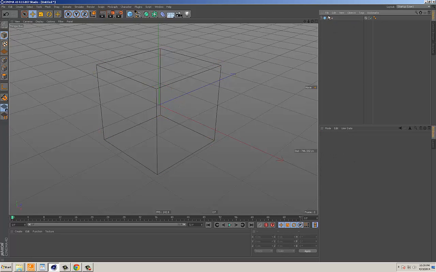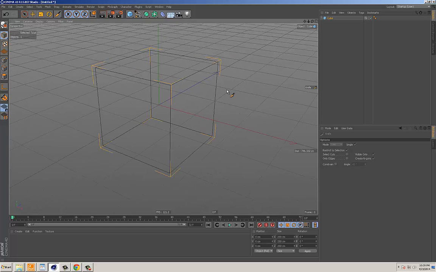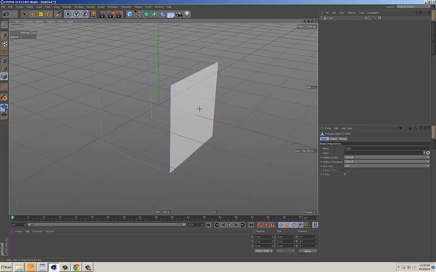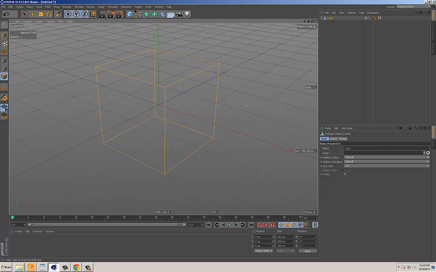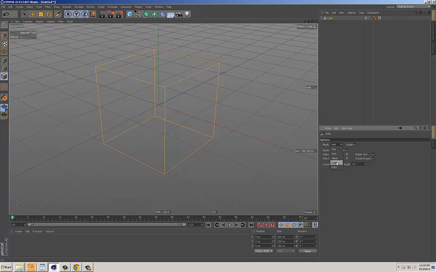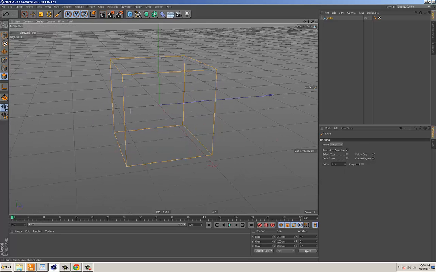So let's say we don't mess around with any of those objects. I'm going to press K to go into the knife, and I have to be in polygon mode. Oops, I need to make it editable. I'm going to select all the polygons, press K to go into the knife tool, go into the loop mode, and then let's say I wanted to have 4.